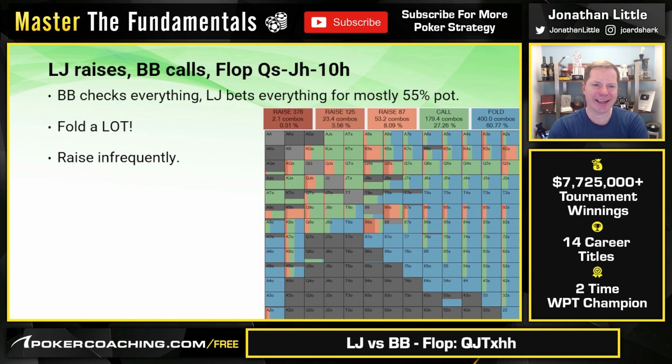So we're raising pretty infrequently, and when we do raise, we have a straight, top pair good kicker, 2 pair, and then flush draws with straight draws for the most part. Then we have a few King X bluffs as well, probably with a backdoor heart draw. So we got to be pretty tight on boards that do not connect with the big blind's range very well at all and do connect with the low jack's range. You have to be cautious.